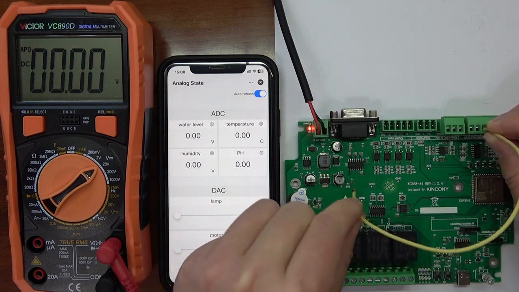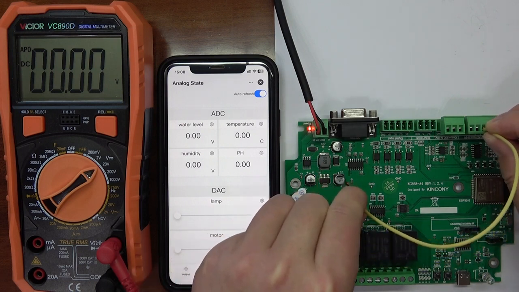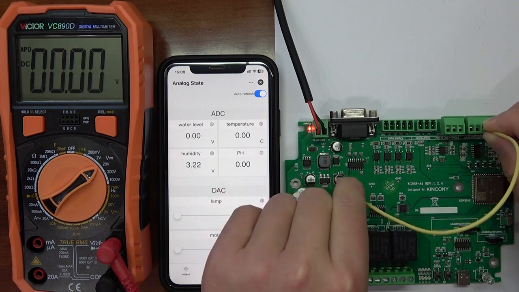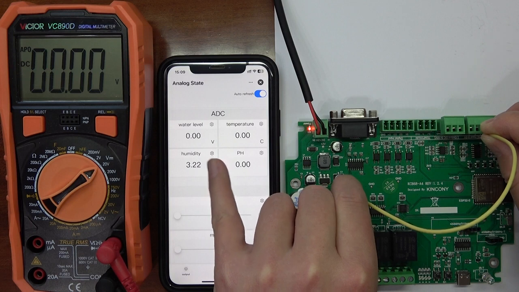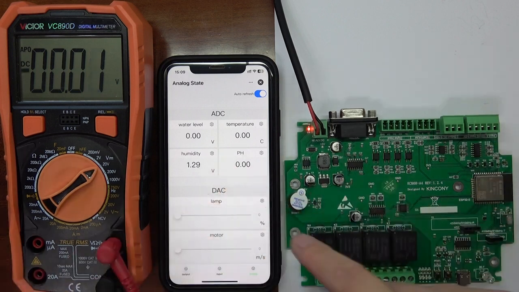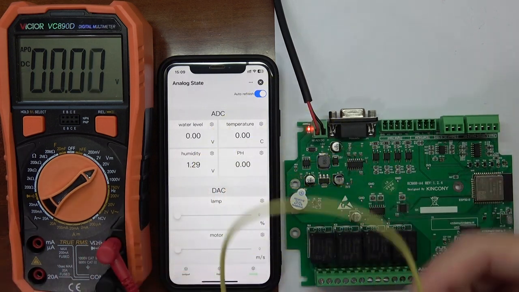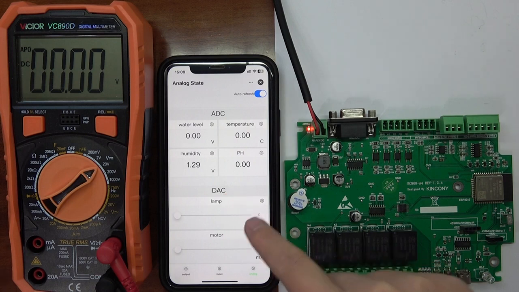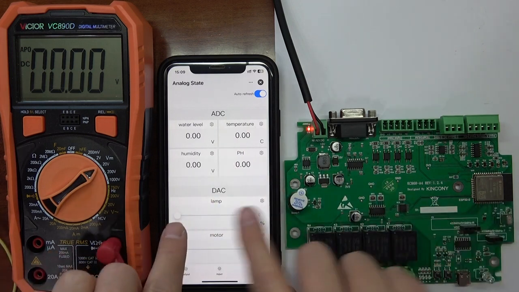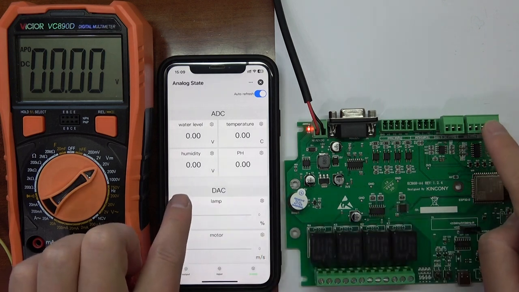If I short this 3, you can see here the voltage is monitored as 3.2, because there is some difference, that is correct. So this monitors the voltage remotely. If I release my cable, you can see the voltage changes to 0. So this can remotely monitor the analog input.